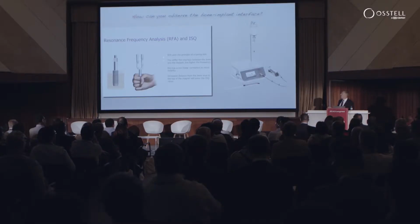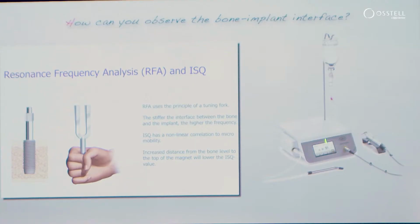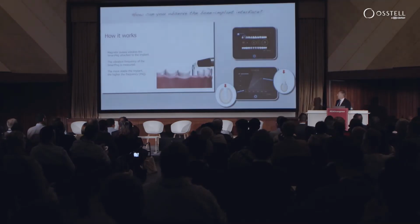These are old and sort of famous illustrations showing the smart peg and how it acts like a tuning fork on the implant surface. I have this unit now, which is a drilling unit combined with an Osstell device or an ISQ unit, although mine is reversed, that allows me to do this very efficiently every time I place an implant now. So all my instruments are together. I have the handpiece, I have the Osstell. Every implant I place now gets checked, and it gives me information that I'll show you in a second.